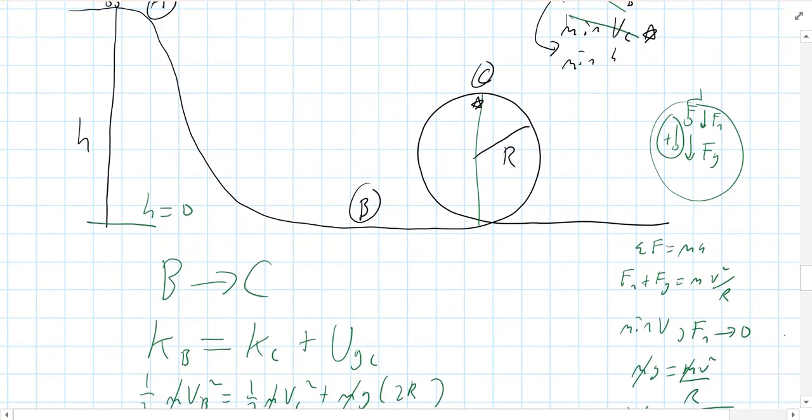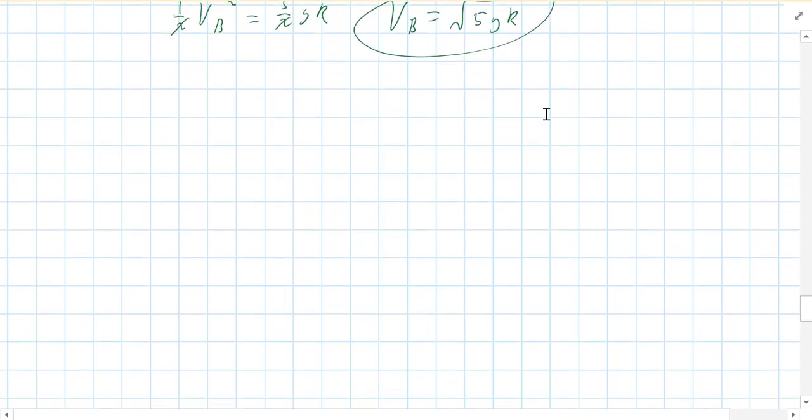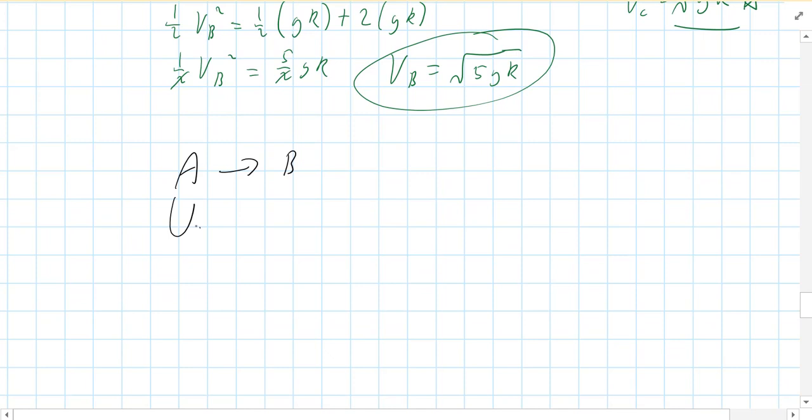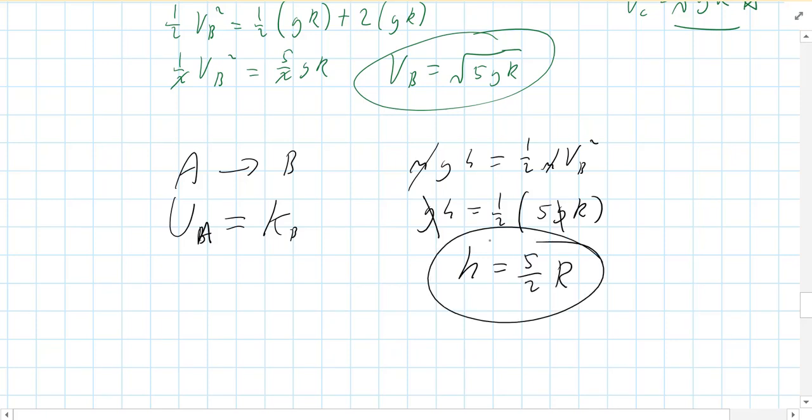So that's VB. Now, to find the min height, you can either go from A to B or A to C. It doesn't matter. I'll pick A to B. So if I'm going from A to B at point A, where we basically set our velocity zero, so we're not moving, but we do have a height. So we're going to have a potential energy at A. And at point B, we only have kinetic energy. There's no height there. So this is actually pretty easy. We got MGH equals 1/2 M VB squared. The M's drop out. You get GH equals 1/2, and VB is root 5 GR, so VB squared is 5 GR. Now, check this out. Gravity cancels out, and you get H equals 5/2 the radius, or 2 1/2 times the radius.